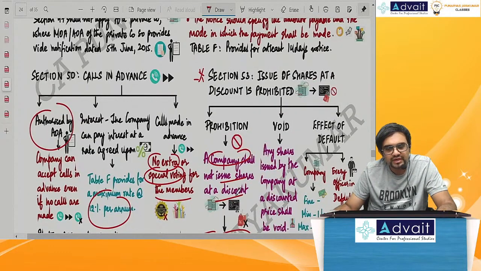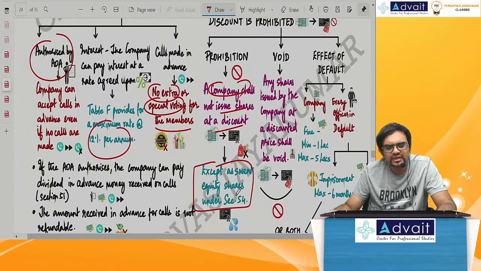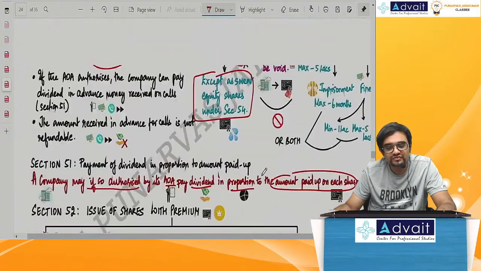So it was Narayan Murthy who in fact went to the MCA and said, look, my employees have been working day in and day out. They have made Infosys one of the best companies in the world. So I want to give shares at a discount. MCA said not possible. So he said, please insert a section where I want to give them shares free of cost. It's not free exactly, they have already earned it. So through their blood and sweat, they have already earned it. That's why the concept of sweat equity shares came into force through section 54.